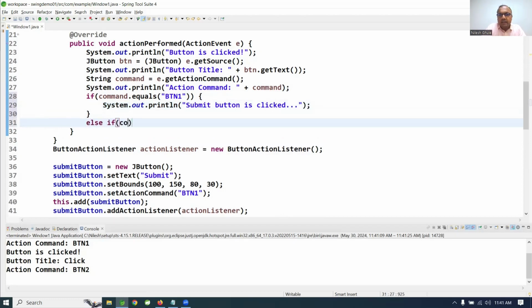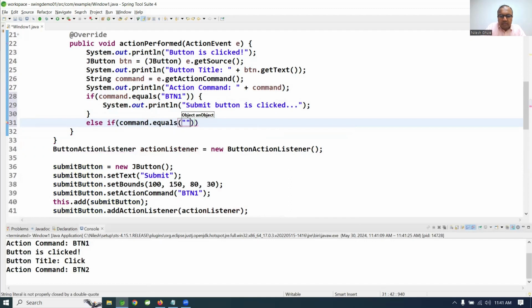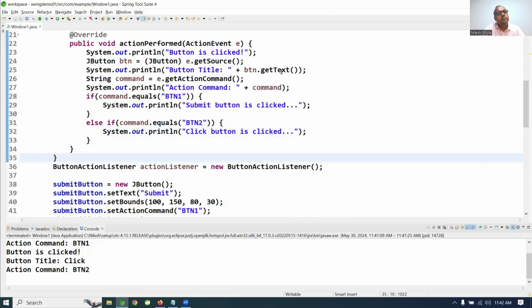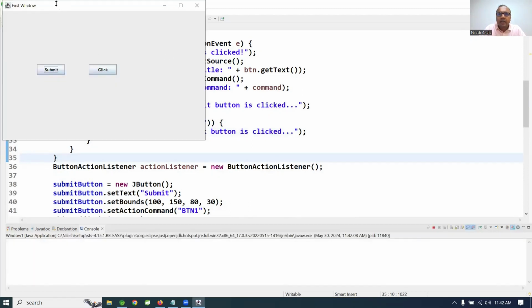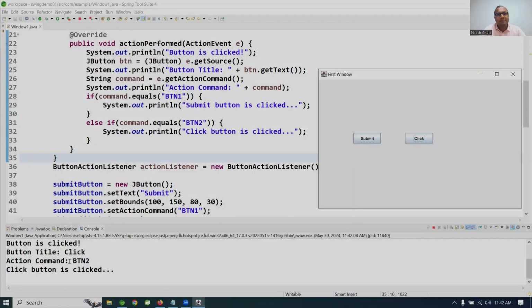Else, if command equals btn2, you mention click button is clicked. You may also write additional logic that you want to do. And let us run it once again. I click on the submit button. You see the result. I click on the click button, and again you see a new result.